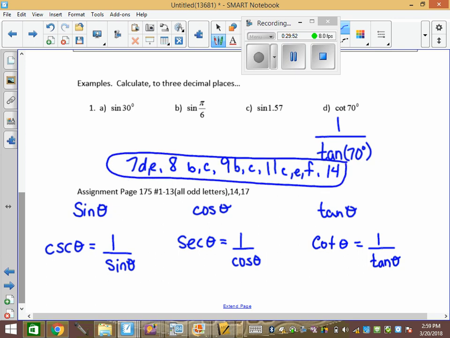Now, what I would like you to practice as well for 7 is the reference angles. The reference angles are a repeat of last year. You were taught reference angles last year, but you need reference angles for so much of the solving this year. So make sure you know what you're doing. Reference angles are always positive, and they're from the x-axis to your terminal arm. And you used them for solving last year.